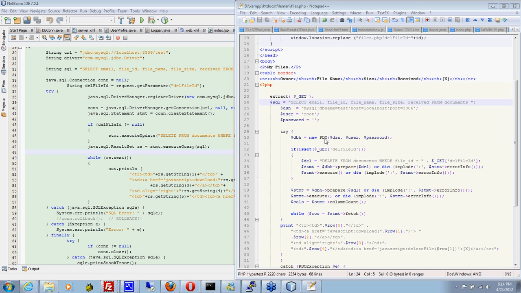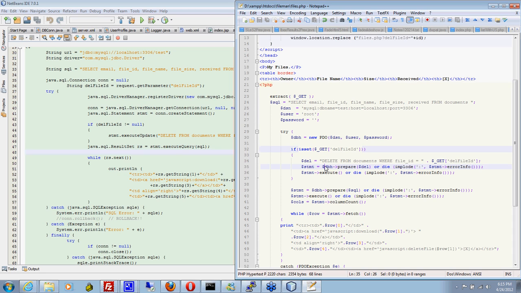All right. So yeah, we don't have to declare a variable, but in PHP, all variables start with a $ sign. So there's sort of an implicit declaration of the variables. And then in Java there are a few more extra lines to get the connection and the parameters. This step is sort of almost the equivalent of getting the parameter and seeing if it's null or not.